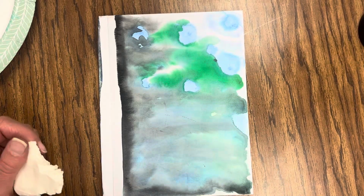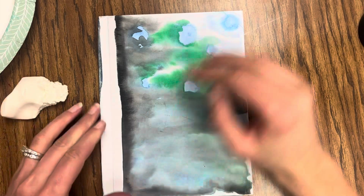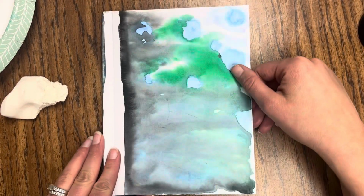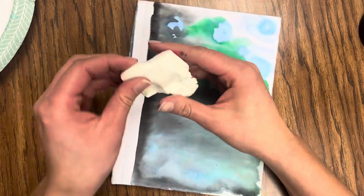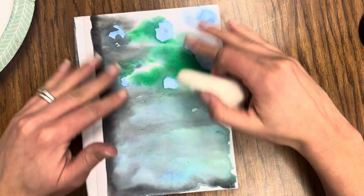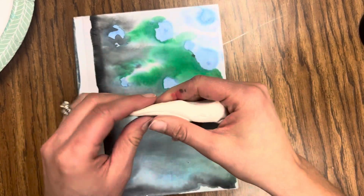Okay, so for covering our sketchbooks to create an antique effect, you are first going to just get your sketchbook. This is one I'm recycling. Yours will probably be white. You are also going to get some Model Magic, and the goal here is to create some interesting raised designs for the front cover of your book using your Model Magic.